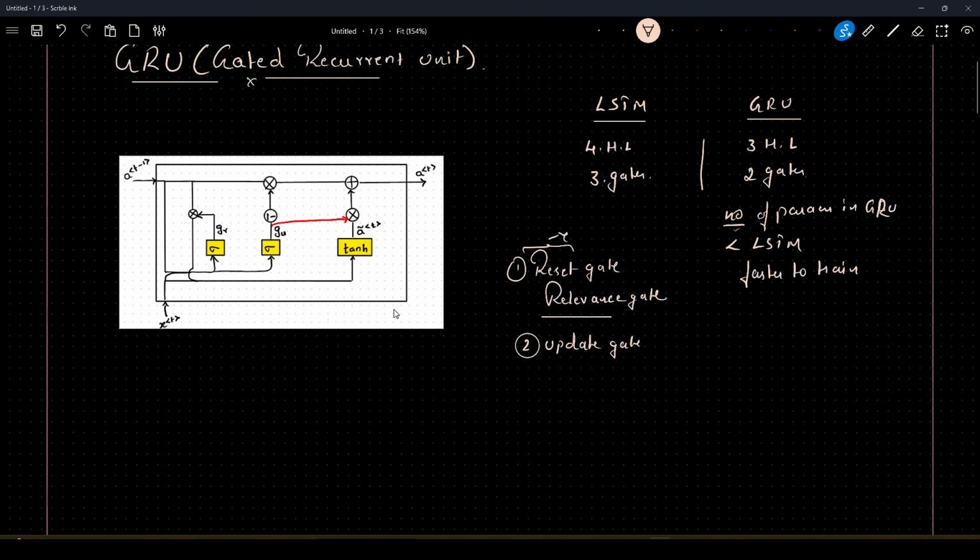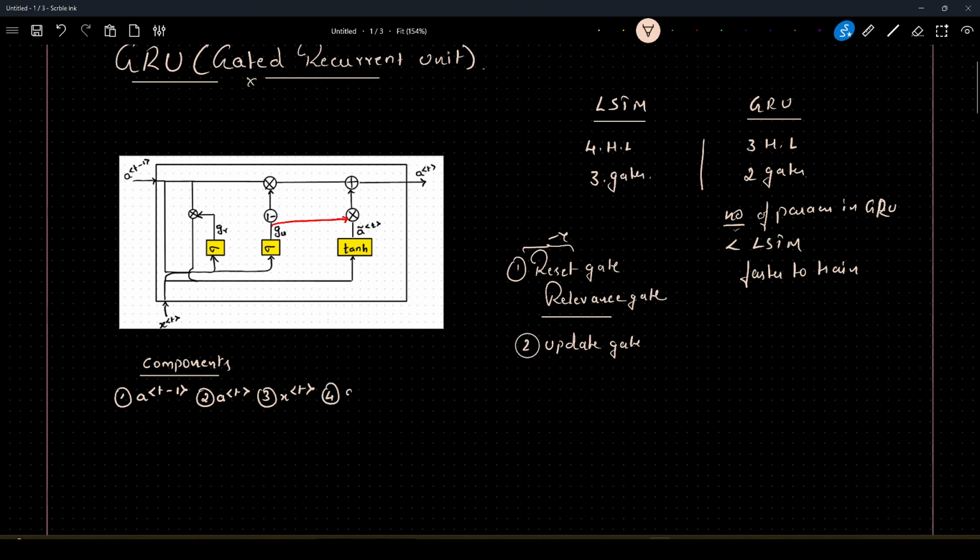Before we jump into a more detailed explanation of these components, let us first understand the components that are present here. Let me first write the components. The first thing, as you can see, is the activation or the cell state from previous time step t minus 1. Second, the activation of the cell state at the current time step t. Third, the input at the current time step t, that is xt.